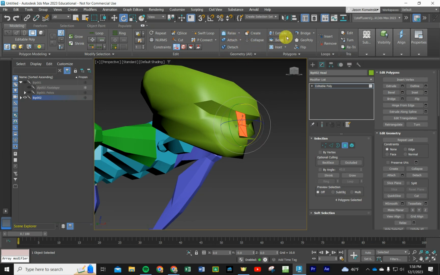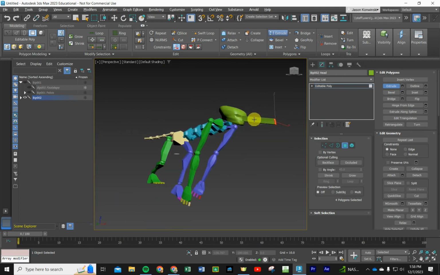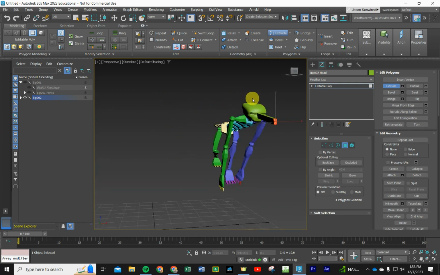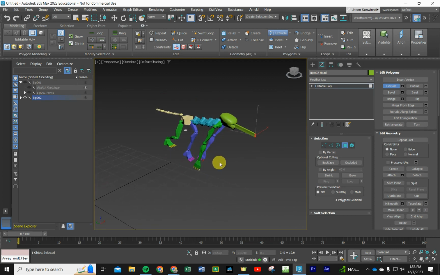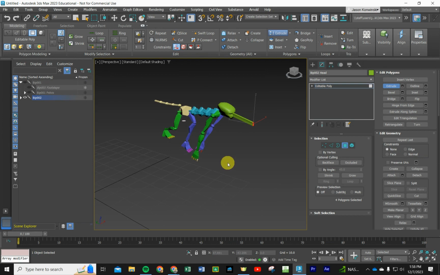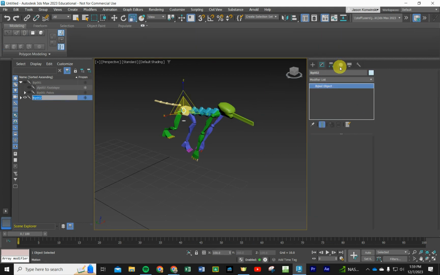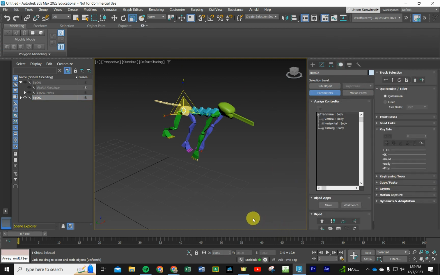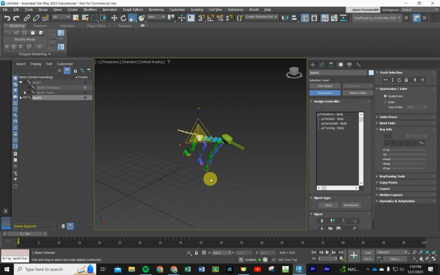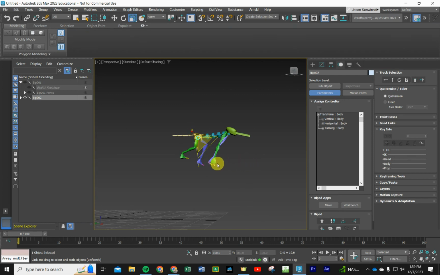And you can also use your extrude tools. I don't want it to go up too far, but okay. I'm not going to get too carried away with this introductory, but feel free to experiment, make your creature, and you will turn this in at the end. And once you have it set up the way you like, I can go back and click on my biped, go back to my motion, and turn off my figure mode, and then it locks my figure in place. And that is the new basic home shape of my figure.